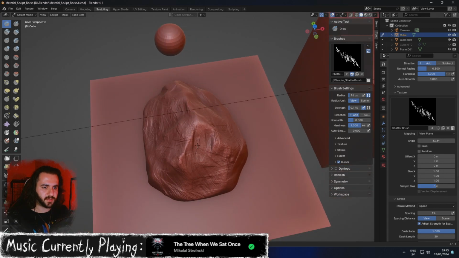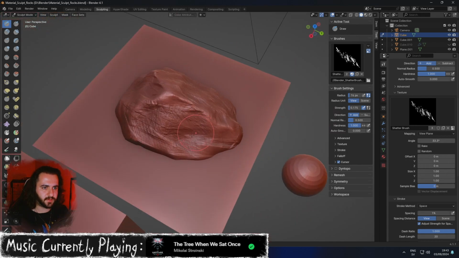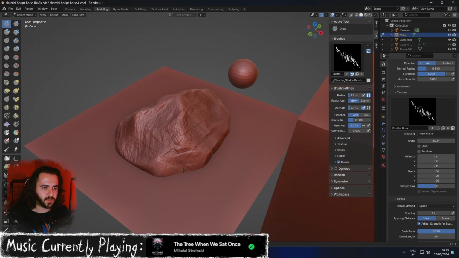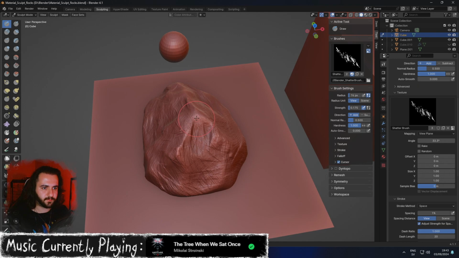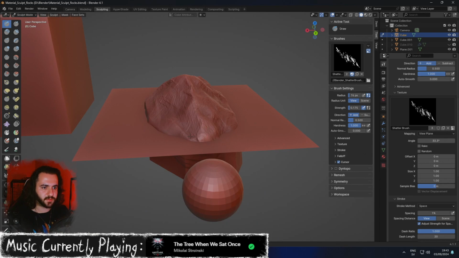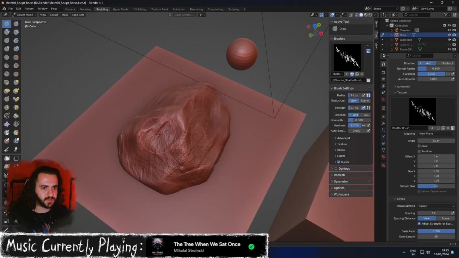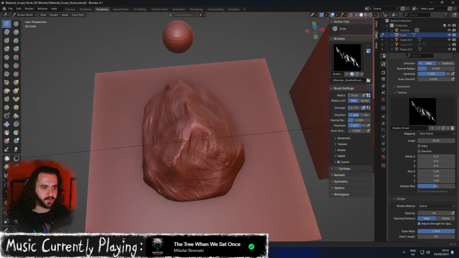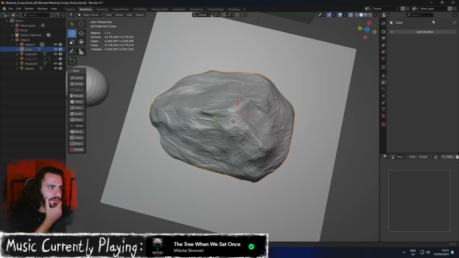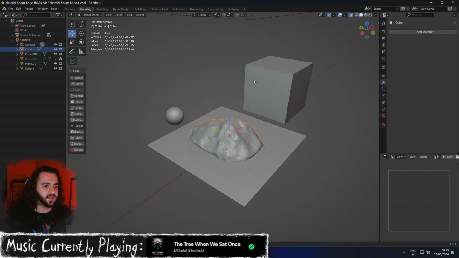Okay, I feel like I got a decent workflow now for making rocks. It is time to put this bad boy into Substance Painter. No, Designer, not Painter. Substance Painter is a different program that I won't be using today. But yeah, that is good enough. Actually, maybe one more subdivision. Or do I? Nah. It's a little overkill, maybe.